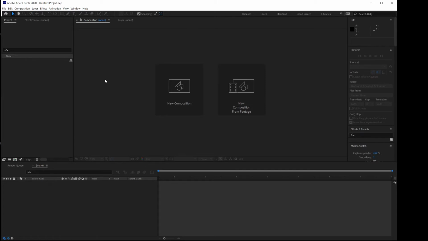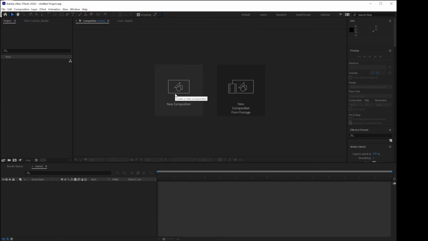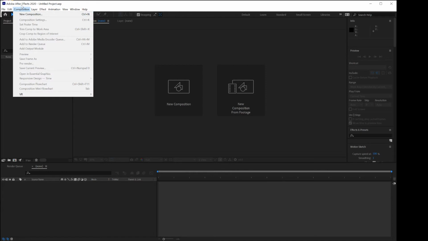So this way you'll feel comfortable seeing an older video, which older in this case is 2 or 3 months ago, that might have a slightly different interface on it. So don't worry about interfaces, focus in on techniques. You'll see these two buttons and you can click on New Composition or New Composition from Footage. We're going to be doing New Composition here, which creates a whole new document. You also could go under Composition, New Composition.